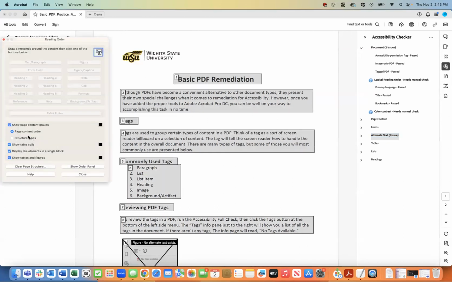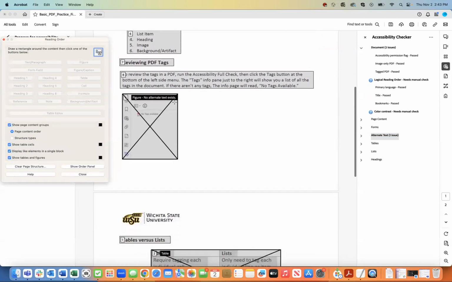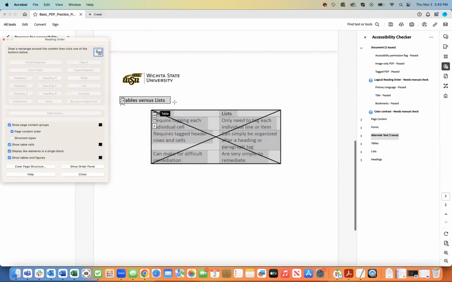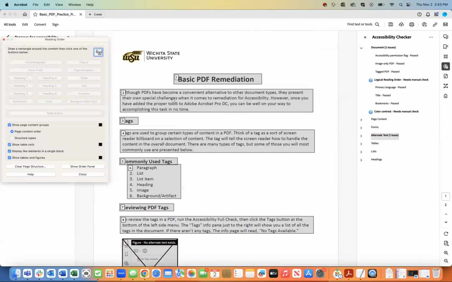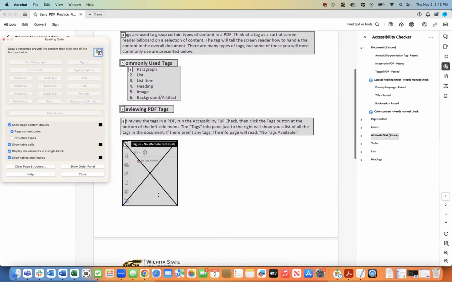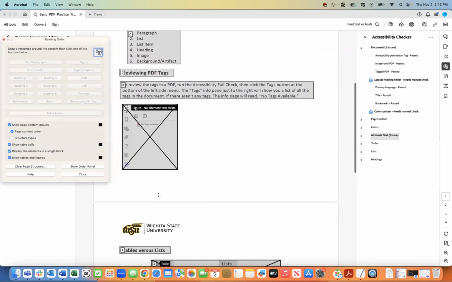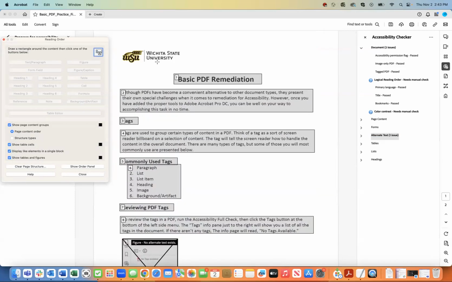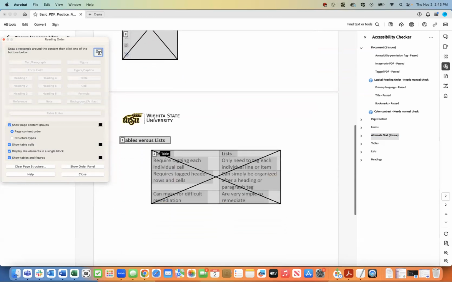So I'm going to go back on the reading order tab. You'll notice now when I click that and I open that options box, that unlike before, we have gray boxes around the content throughout the document. That is because it's tagged. If the content is tagged, then it's going to highlight the tags, is what it's doing here. So we can see what's tagged in here, and it would let us know if anything wasn't tagged. The WSU letterhead doesn't show us tagged anywhere. We may not need it. We'll just deal with that when we come to it.